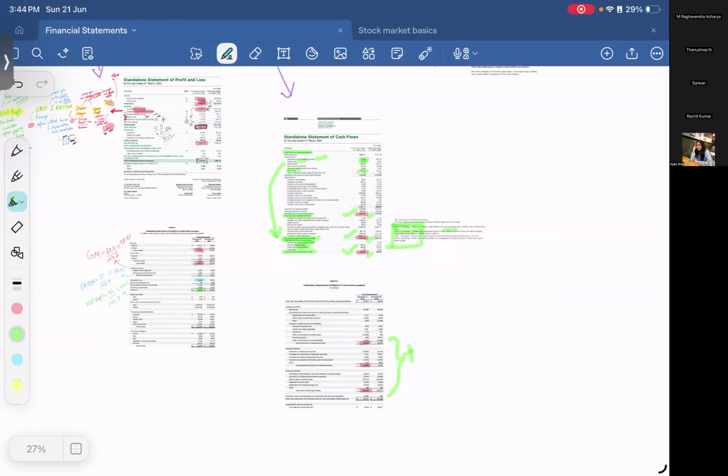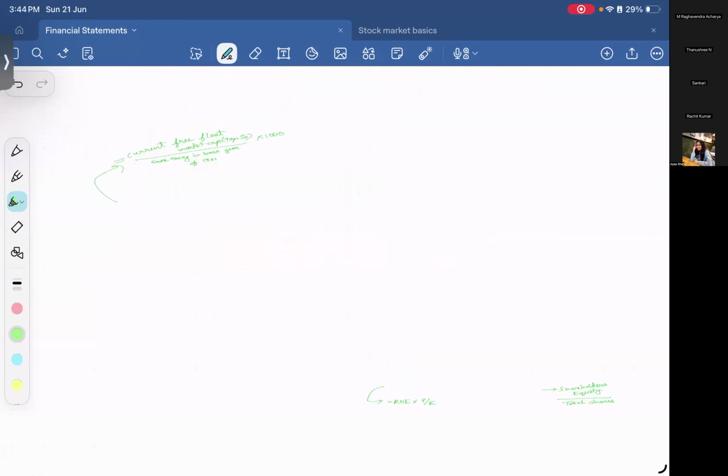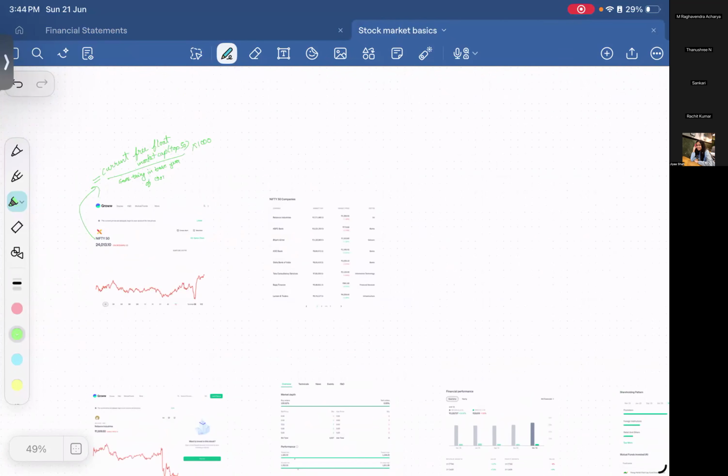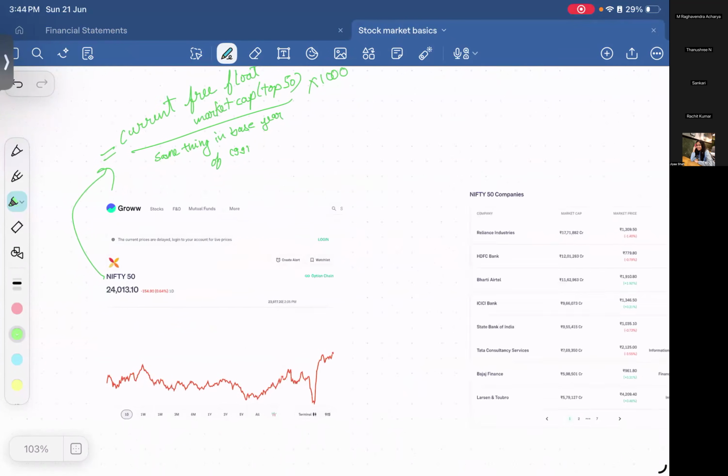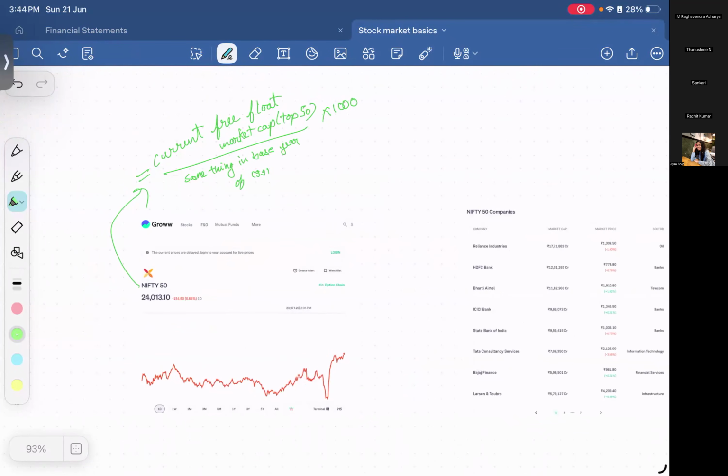So let me go to stock market basics. Very simple module, this one, and very practical. This is the kind of knowledge you can flaunt to your father also, or your uncles or other people who, this is like a very middle-aged thing. Stocks mein invest karna hai, mutual funds mein invest karna hai, etc. And this is not directly related to you building a business, but it's definitely something that you should just know.